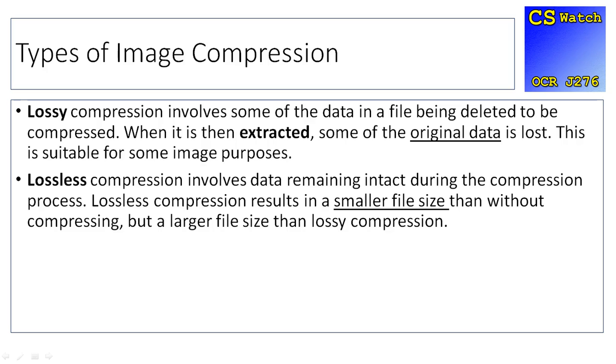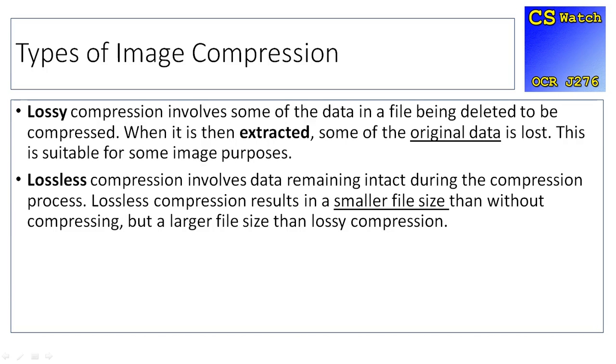There's two types of image compression you need to know about, lossy and lossless. Lossy compression involves some information, some data from the file being deleted when it gets compressed. So if you've got an image and you use lossy compression on it, it gets compressed, some of the data gets deleted, some of the data gets lost. There's some uses for it, there's some purposes for it, whereas lossless is becoming more and more popular because lossless compression involves the data remaining but still getting compressed.